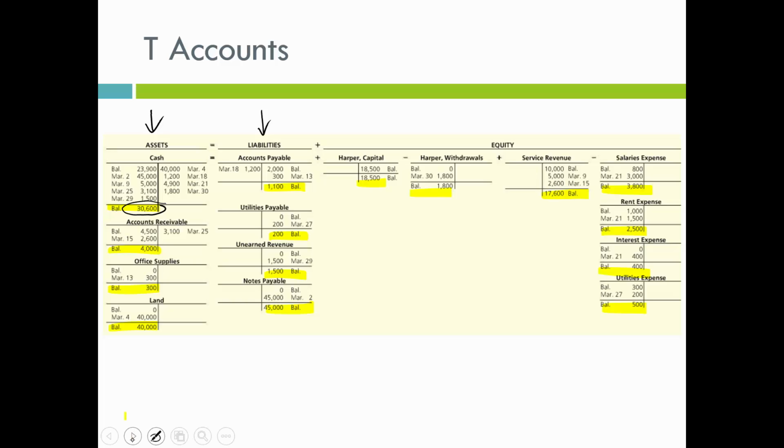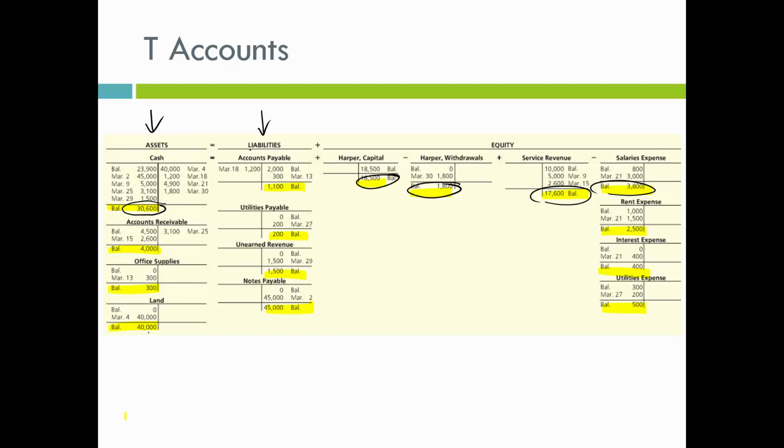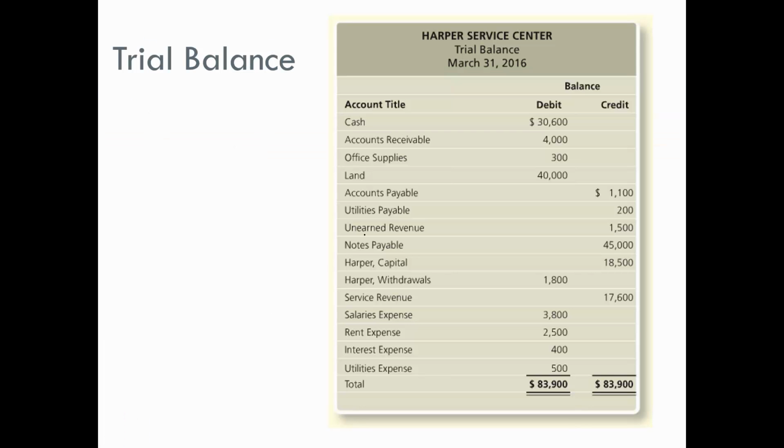So the way that we generally look at it is a trial balance. And what I'm going to do is just pull the ending balance from each of these accounts. So I would do this from the ledger or from the T account. But once I've calculated what the balance in each account is, I just pull one number from each account, just that ending balance. Some of them are debit balances and some of them are credit balances. So a trial balance looks like this. And you can see it goes in the same order. I put assets first, then liabilities, then capital, withdrawals, then revenue, then expenses. And so this is what it looks like.